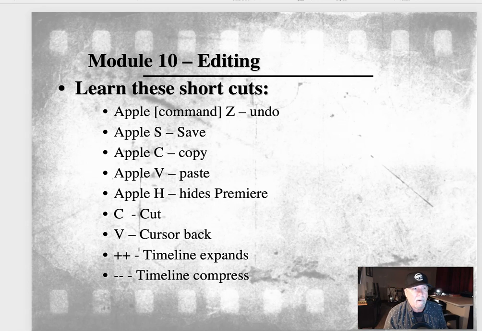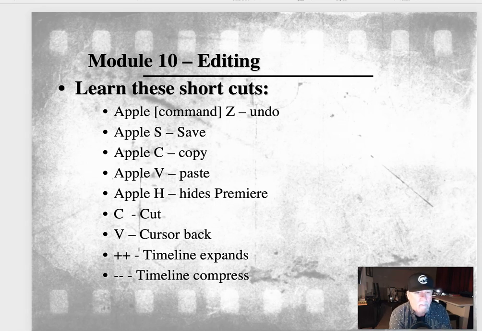There are no professional editors that go up to edit, save, or edit, insert. They're using, if you're right-handed, their left hand to move through the keyboard. And there's all kinds of commands. These are the basics. These are the ones that I recommend that you memorize. And the more that you use them, the easier it'll be.